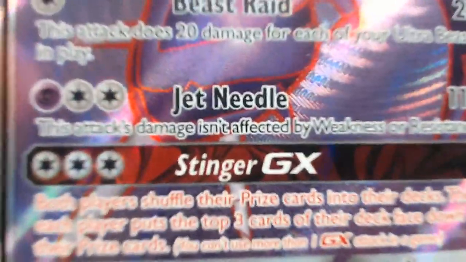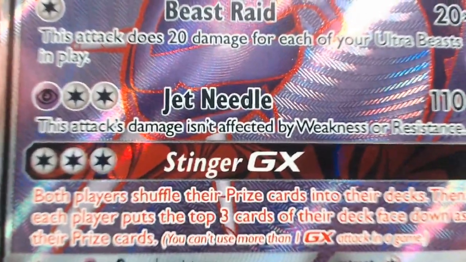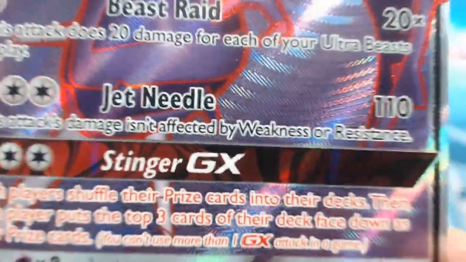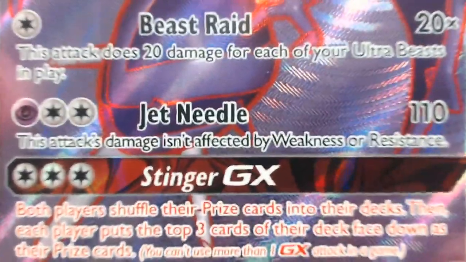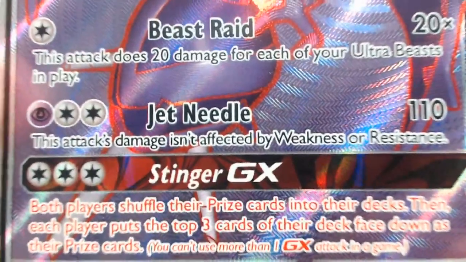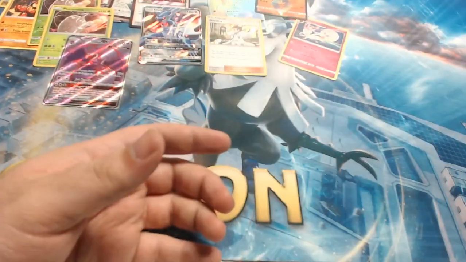And then Stingray, wow. Each player shuffles their prize cards into their deck. Then each player puts the top three cards of their deck down as their prize cards. Getting this game is going to be insane. But that is pretty, it's so shiny. It's so blindingly shiny. That is really, really cool. So shiny and full art. Yes, so that is not a bad pull at all. It's going to ruin a lot of people's day.